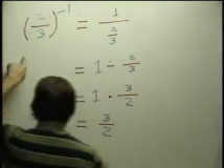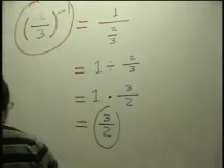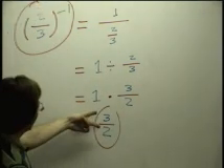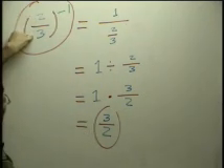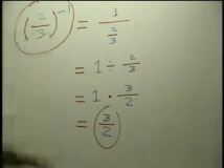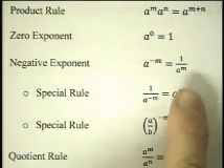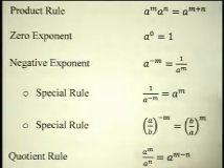So what I've done here is, raising this fraction to a negative power simply means taking the reciprocal, because I've taken my numerator and moved it down to the denominator. I've taken my denominator and moved it up to the numerator. Here's a summary of the rules that we've seen so far. Remember that anywhere we have a denominator, such as in the negative exponent rule or in the quotient rule, that denominator cannot be equal to 0.